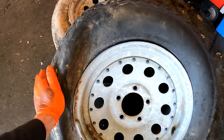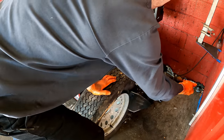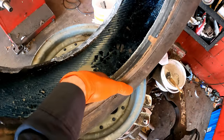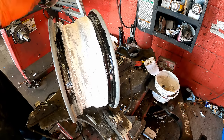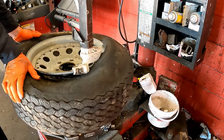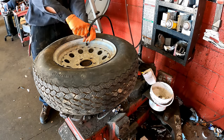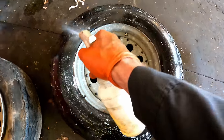Let's see if these tires still got any life left in them. The valve stem, clean them up, reseat the bead. And by life, I meant, will they hold air? We'll see. I guess I should have given it a closer look first. That's not good. Yeah, it'll hold 20 PSI. Can't even see that crack once it is there. Not leaking, good to go.